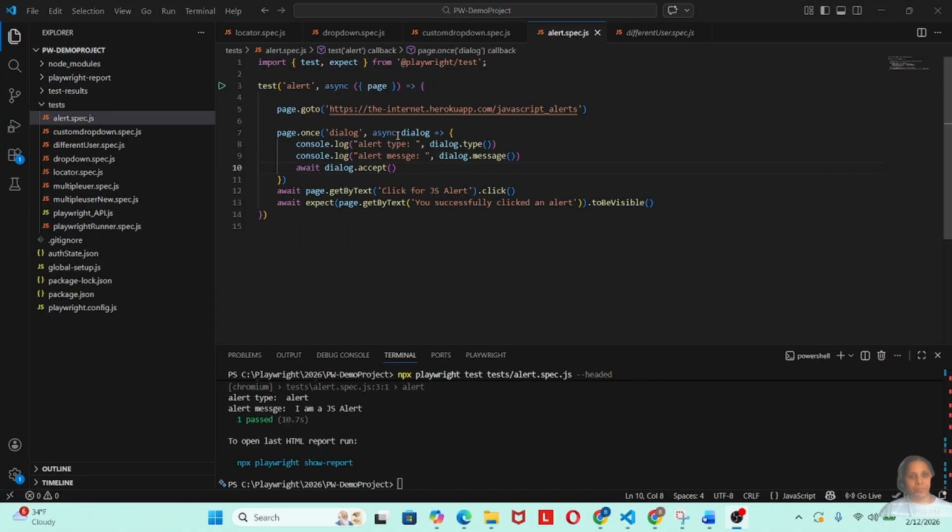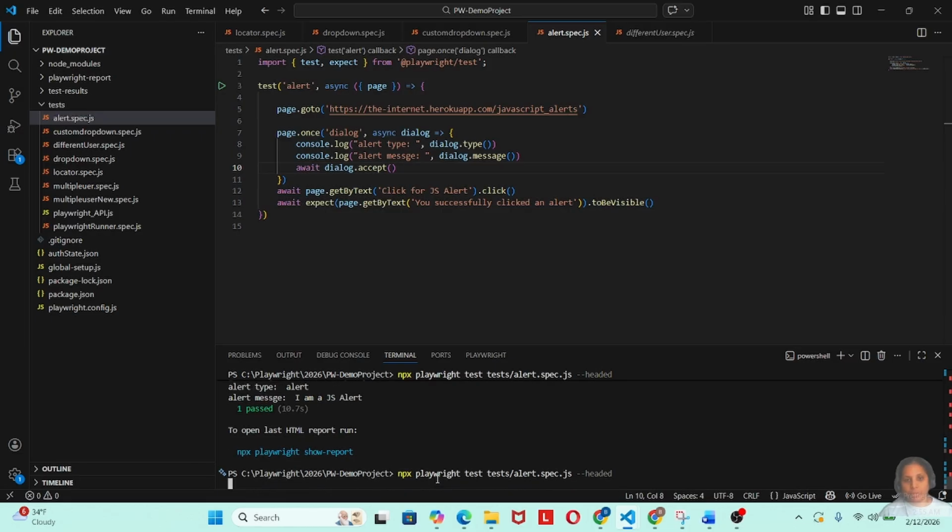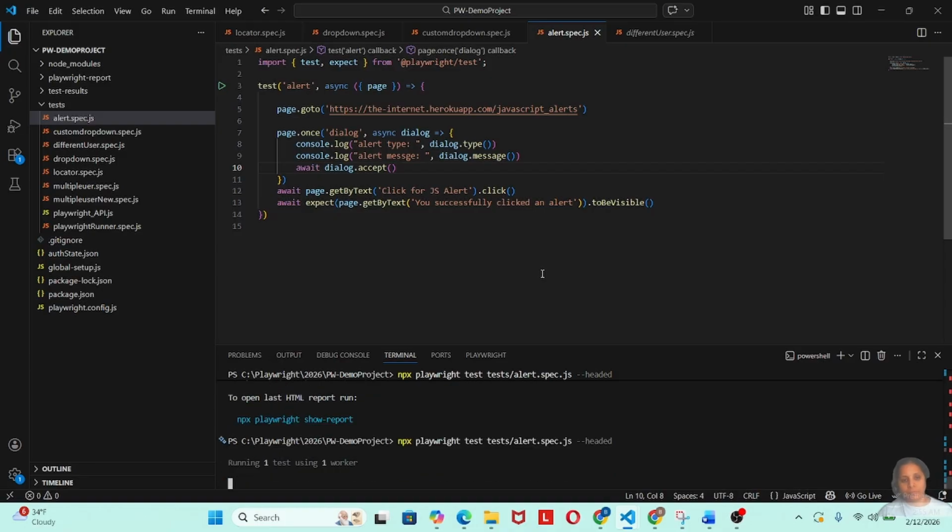Inside the function we have given, we are trying to identify the type and message, and we are performing the action. Let's run the test case. Okay, alert.spec.js, and I'm going to execute in UI mode. It's running.